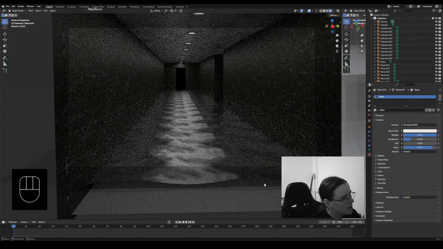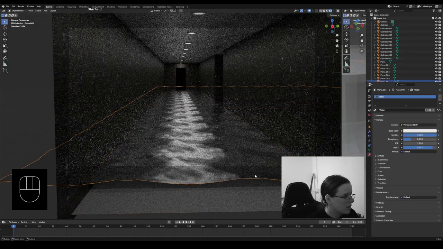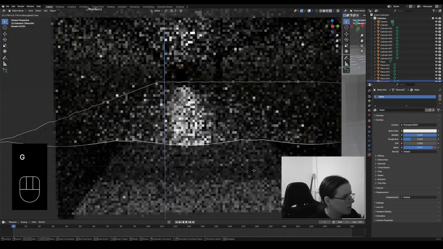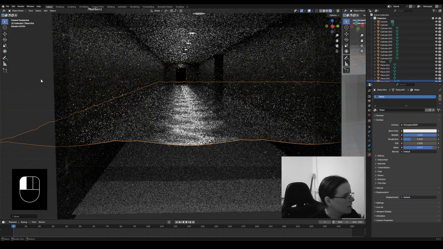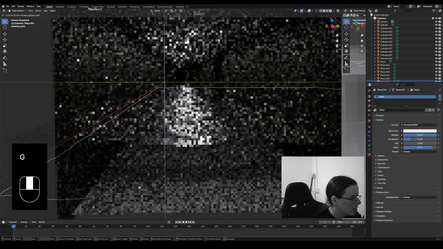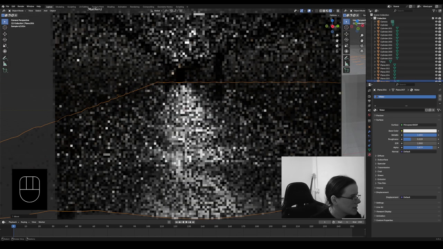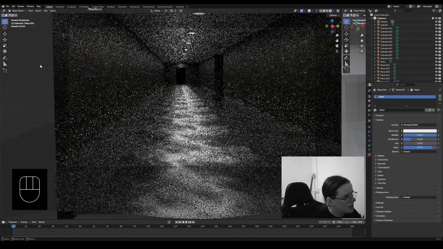Now you can go ahead and you can mess around with this water as much as you want. You can bring it up if you like. You could mess around with the waves. Let's see, let's go G. Let's bring this up. And I'm going to move this to the side as well because you can just see the underclipping on the camera. Just there. So you've got it something like this when it decides to render in.